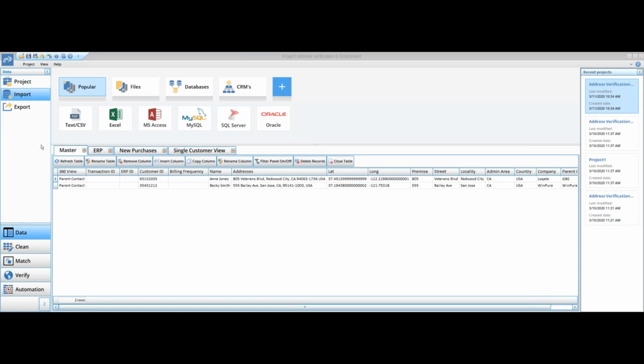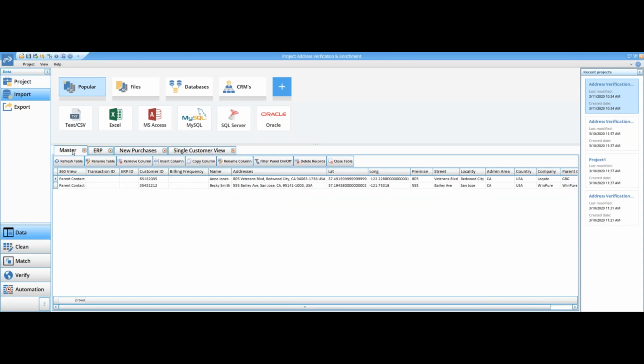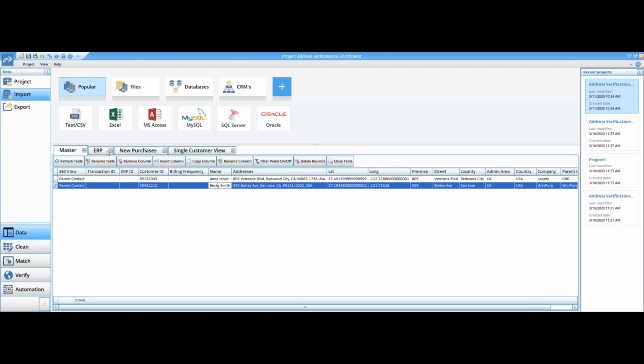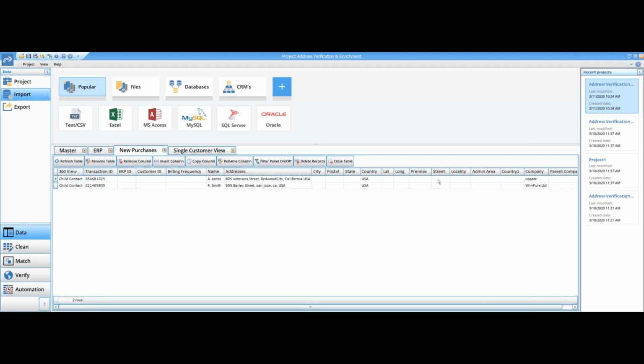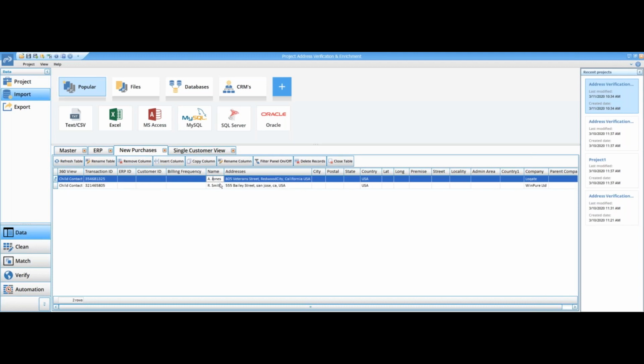I want to keep it very short. You can see a few things on my screen here, and essentially just 3 different data sources and our output goal. So the scenario here is very, very common. We're seeing 2 customer records from 3 different data sets from 3 different areas of business. So we've got our master data, and you can see the customer name here, Ann Jones, Becky Smith. You've got the ERP data here. Name appears a little bit differently, Annie, Rebecca, Jones, and Smith. New purchases, where the name appears again a little bit differently, A. Jones, R. Smith. And then again, that output goal here.